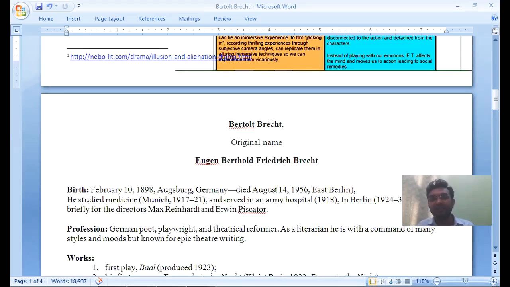Who is known for epic theater? Bertolt Brecht. He is a German writer, basically from Germany, and he suffered under Nazism. He was against war. You can say he was not in favor of war, but he was somewhere a part of it, a war in Germany between fascism and Nazism. For more details, you can look into fascism and Nazism.